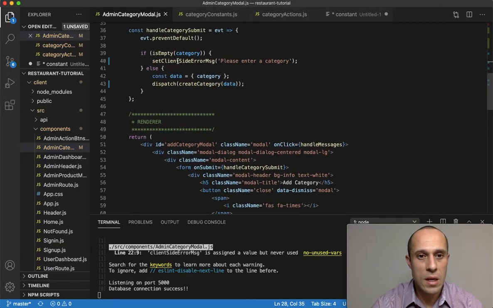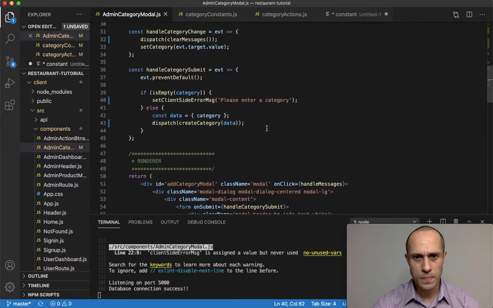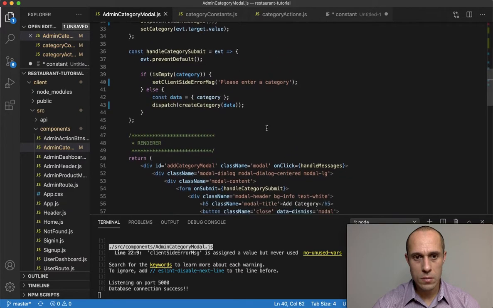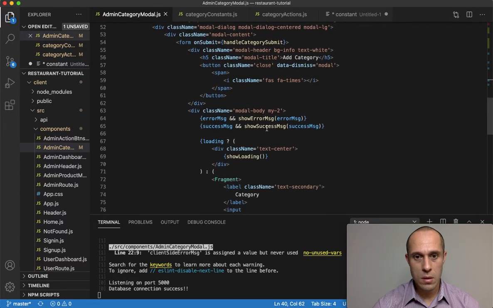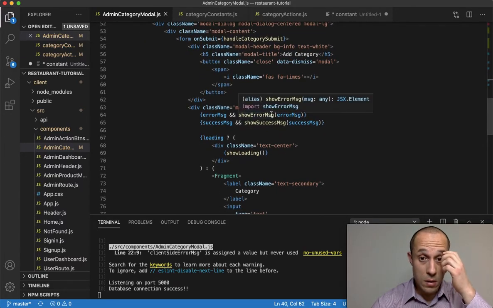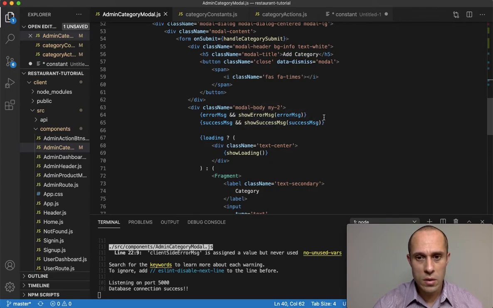Set client side error message. If it's empty, client side error message. Client side error message is assigned a value but never used. Okay, so that's over here.